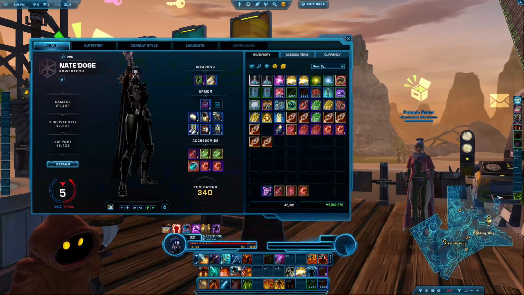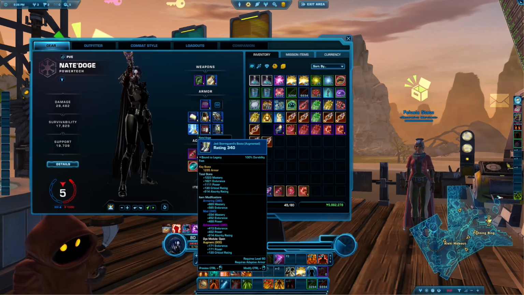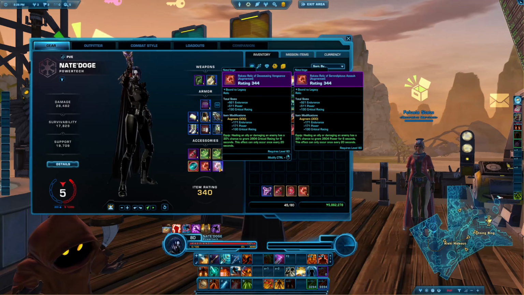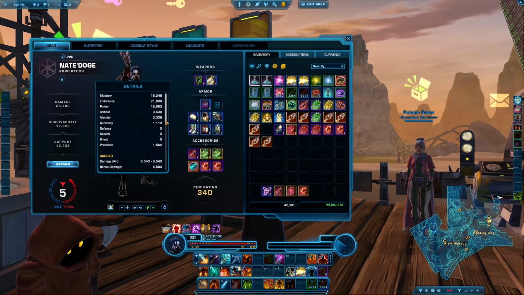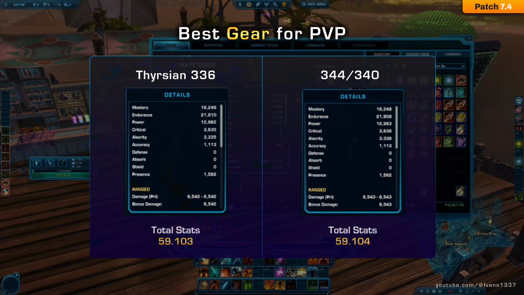Since this patch, the higher rating PvE gear is a bit easier to obtain, so I have farmed some 340 and also 344 pieces, but it seems that unlike previous patches, the higher item rating PvE gear does not give you additional stats compared to the 336 gear anymore. And that was the same whether I was using the 340 Rakata main hand, as well as when I upgraded it to 344. Your stats will increase only if you're on the fleet, but as soon as you go to the Rishi Stronghold or load into a war zone, your stats will be lowered, and it pretty much doesn't matter whether you use 344 or 336.